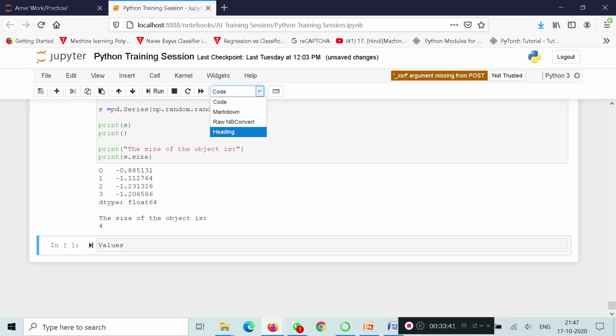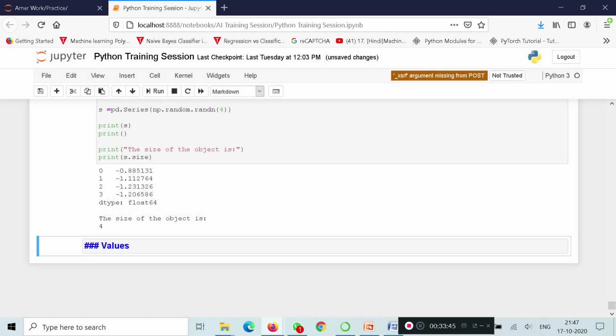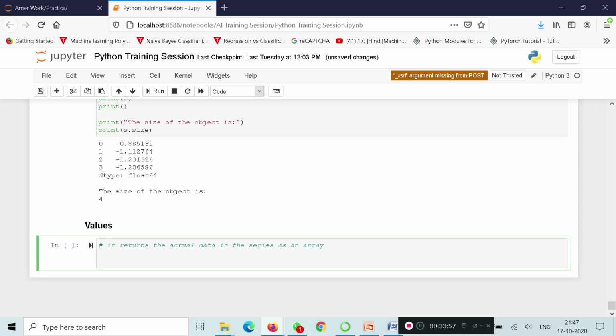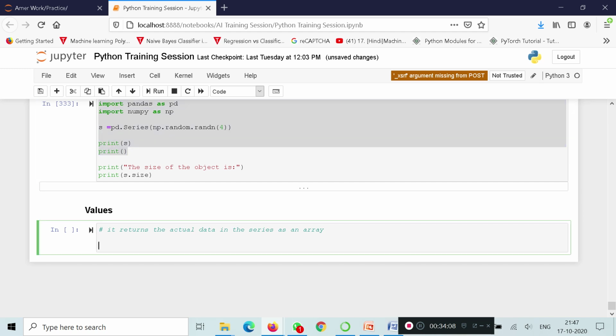Next is values. In values, it returns the actual data in the series as an array. We can copy this and use it for this example.